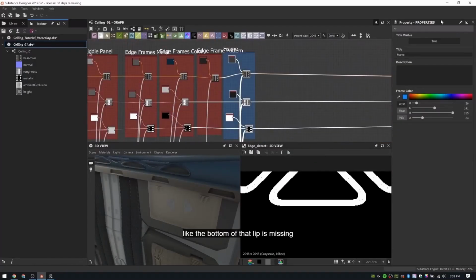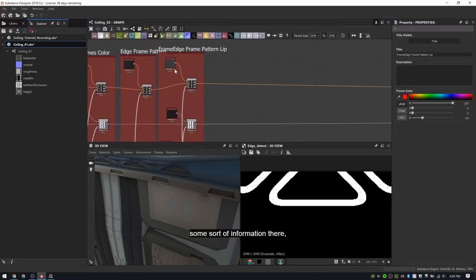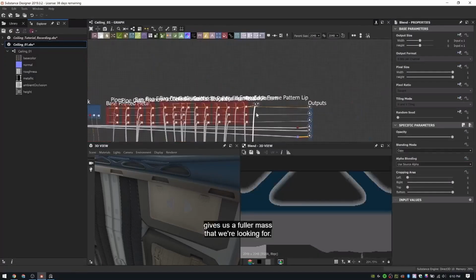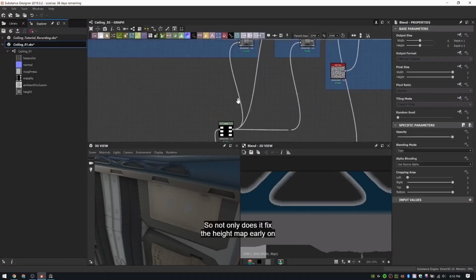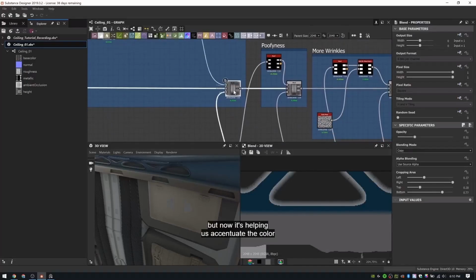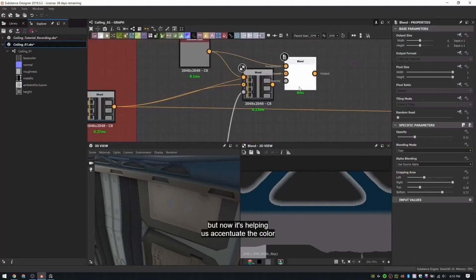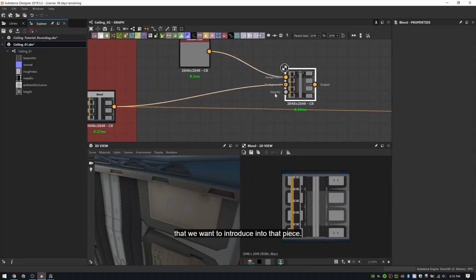Like the bottom of that lip is missing some sort of information there, so I end up going back into where I created it and I'm just starting to mess with it, and I noticed the edge roundness gives us a fuller mask that we're looking for. So not only does it fix the height map early on, but now it's helping us accentuate the color that we want to introduce into that piece.